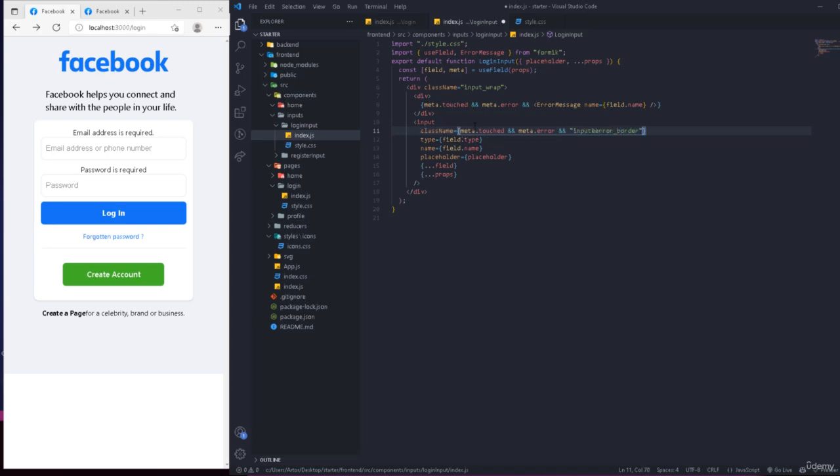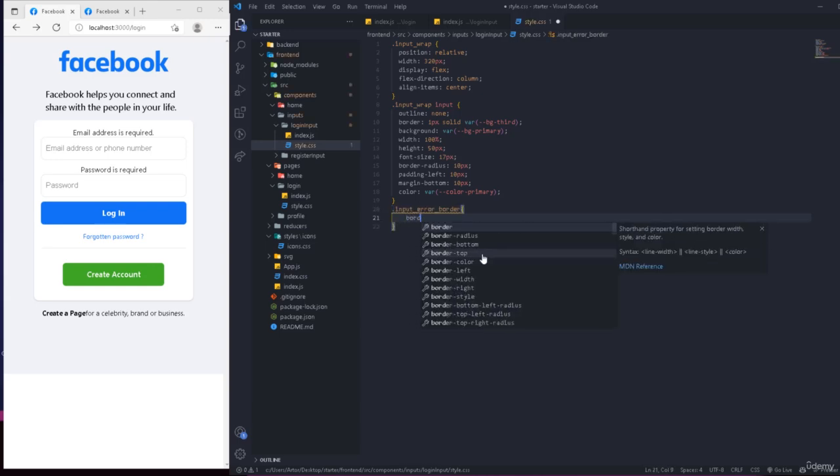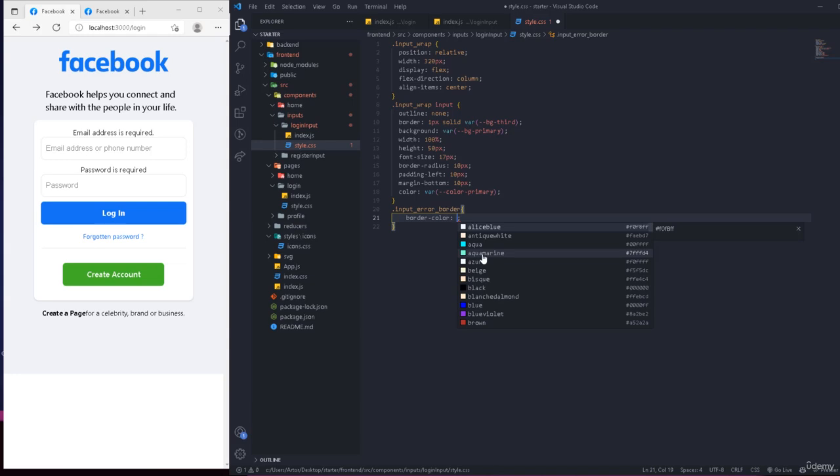Now let's make sure that this is right. So here, underscore. Now when we have an error, we're going to add this class name, and all this class name does to the input is change the color of the border to red. We can go right here and add this, and this is simply going to make the border color what we want, which is going to be this color. I didn't add it in the variables, but you can, because we're going to use it about three times.